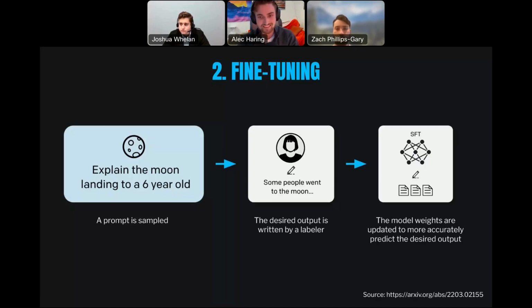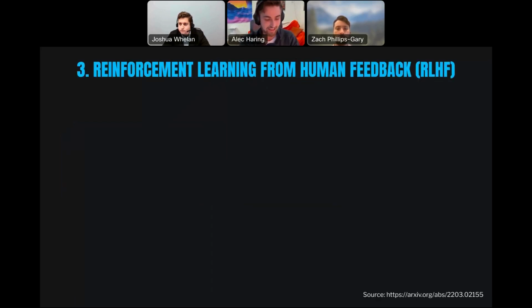But this in and of itself is very time consuming, very laborious, and requires a lot of people. So how do we scale this up to a massive scale? What if we could have an AI help train this AI? And that's where reinforcement learning from human feedback comes in.